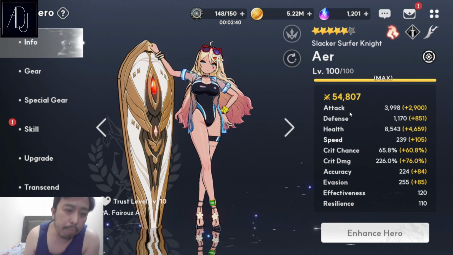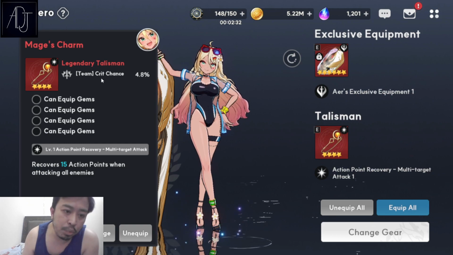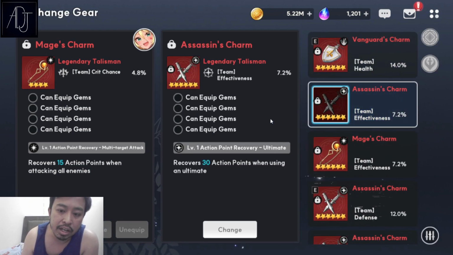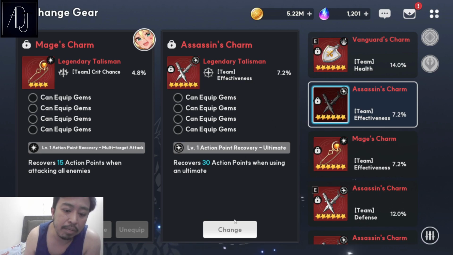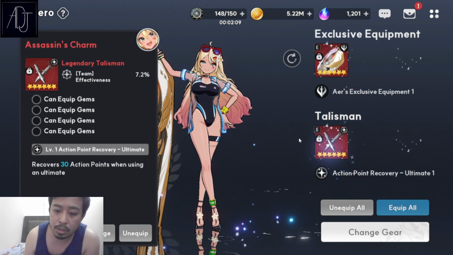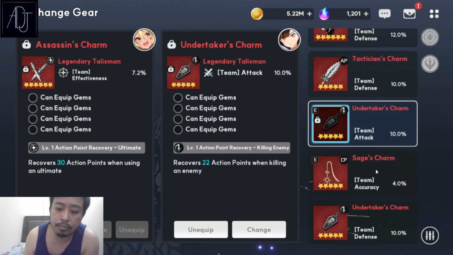Oh, it's higher. It depends on the substats. I mean the main stat of the talisman. Yes, so this one has a 4.8% critical chance, but if I change this one to this one, even though this one is a 6-star talisman and this one has a really bad main stat effectiveness, the amount of 54,335, it lowers, right? It lowers. It really depends on the main stat here. So if I have here an attack, I think attack is going to be the best one.